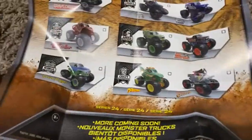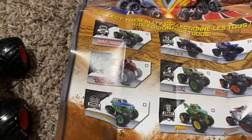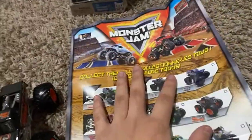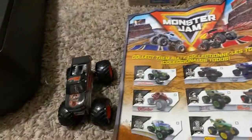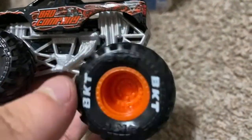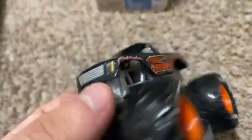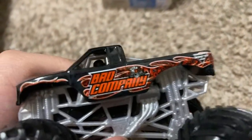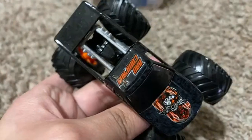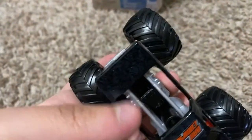Here is the full poster. Got Bad Company — I still need that Son of a Digger and still need the chase piece, and that's it. Getting Bad Company for your birthday is nice! In the back is Pirate's Curse. Let me know if you guys miss opening these posters and getting the little accessory when you open Spin Master trucks back then. The focus is this beauty — Bad Company! Orange tire, no orange rims, BKT printing on black tires, black chassis, Team Scream chassis roll cage.